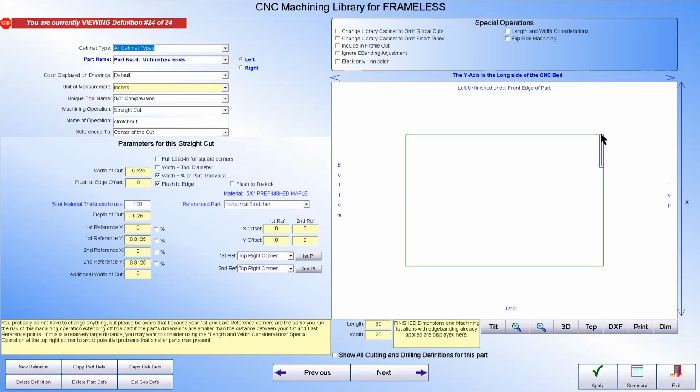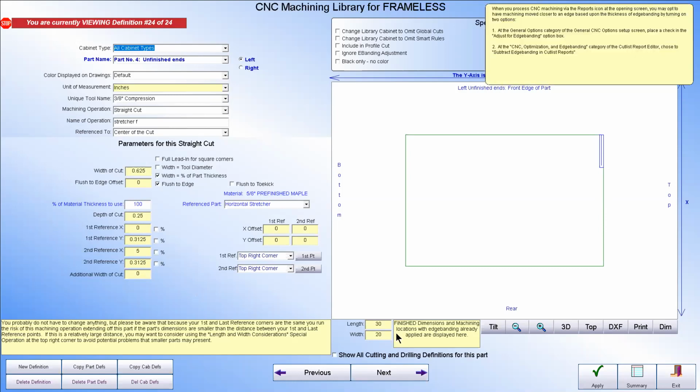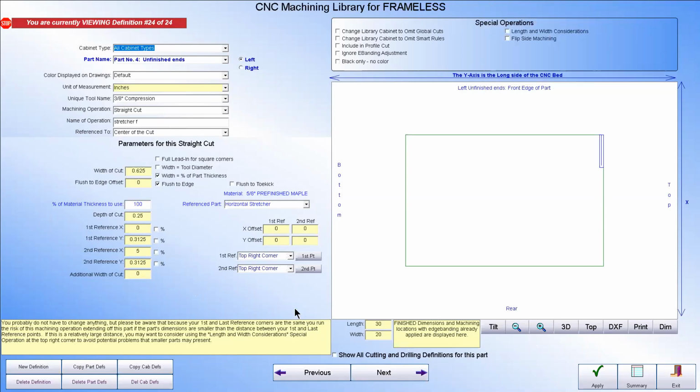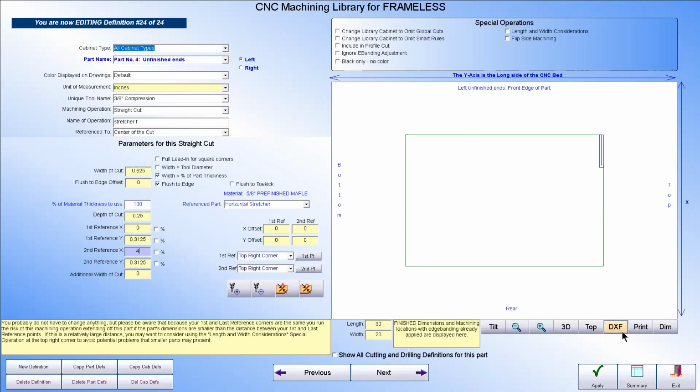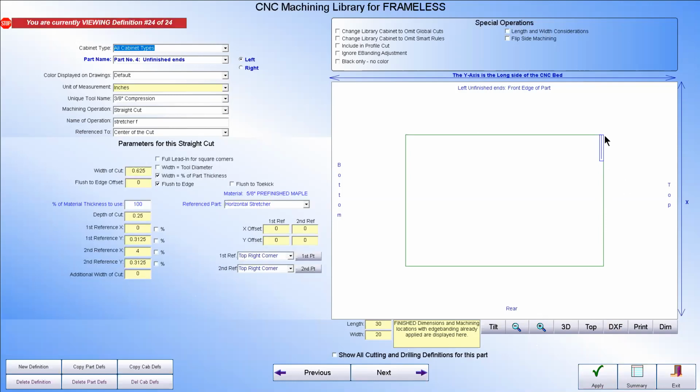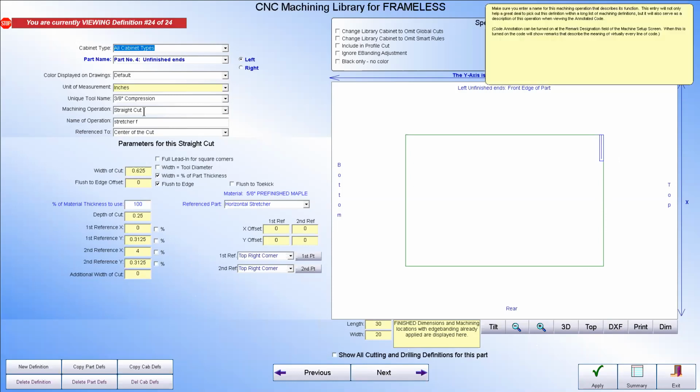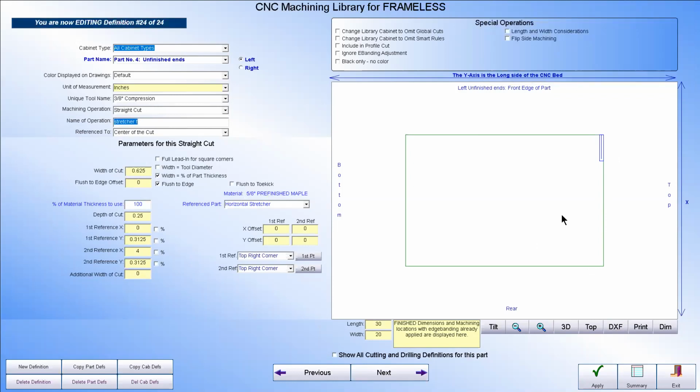Now, we could play with this and bring it in some, make it a partial dado, so it's blind end, but I'm just going to make it basic. And let's say, for example, this is 4 inches. If it's 4 inches, then the second point is going to be 4 inches over. So it's from the front of the cabinet, 4 inches later, we have that stretcher. That one is going to be called stretcher front. Now, let's just go ahead and keep that.